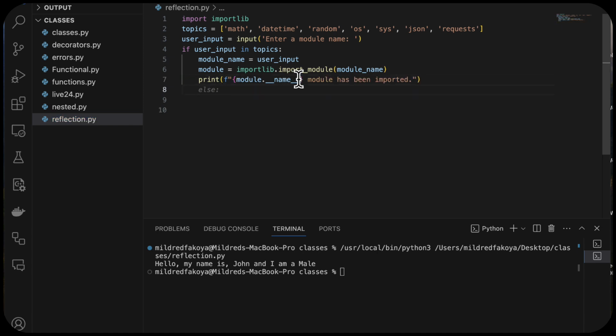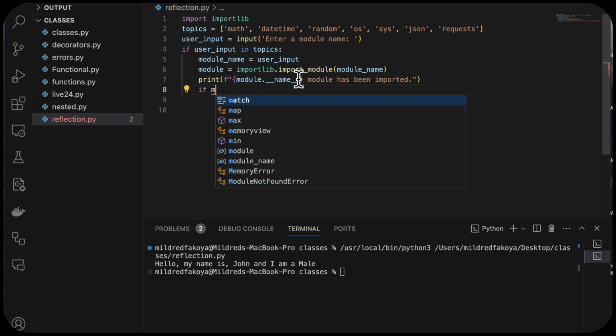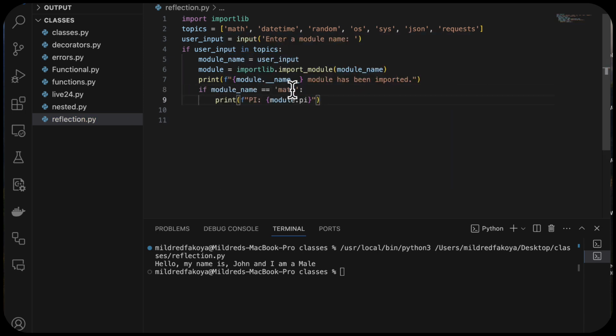And then, let's make it a little complicated: if the module name is math, we want to run a function using the math library to see that this library was imported, and so we want to use the pi from it. So module is equal to what we imported. Whatever we import, we attach it to a variable called module. So we import math, module becomes math, so it's math.py. Let's use another if statement. Let's say if module_name is equal to datetime, for instance, we want to print the current datetime.